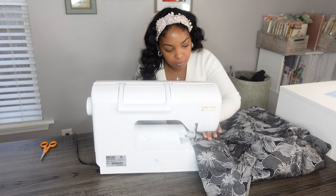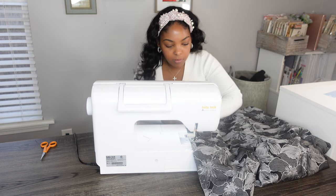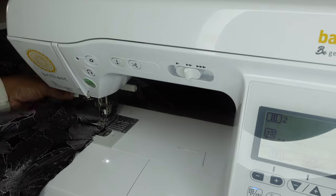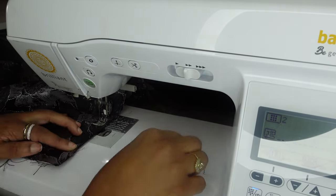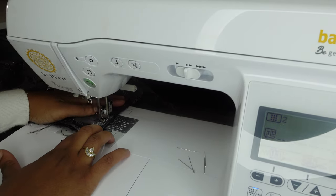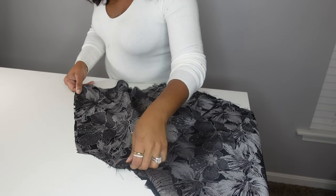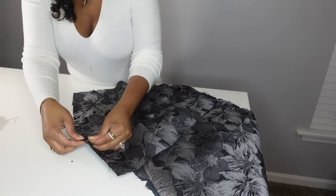What you've seen me do is steps 11 and 12 — I took pieces number six, which are the skirt back, and seamed them at center back, leaving it open above the notch for the zipper, and then I attached the front to the skirt back at the side edges.